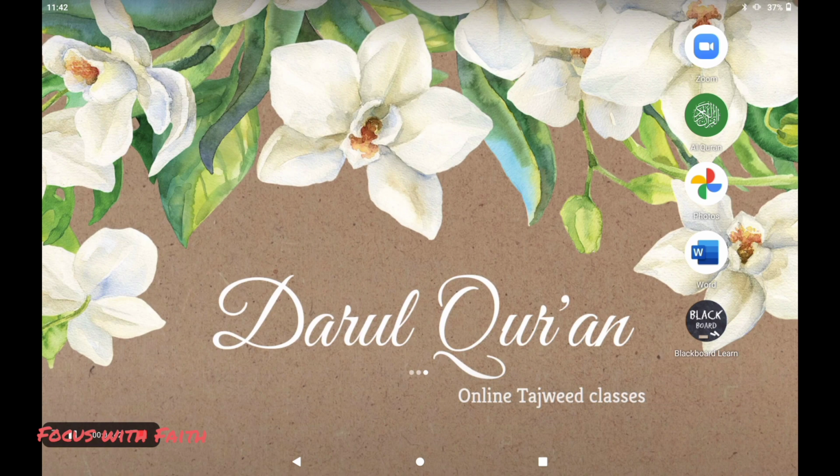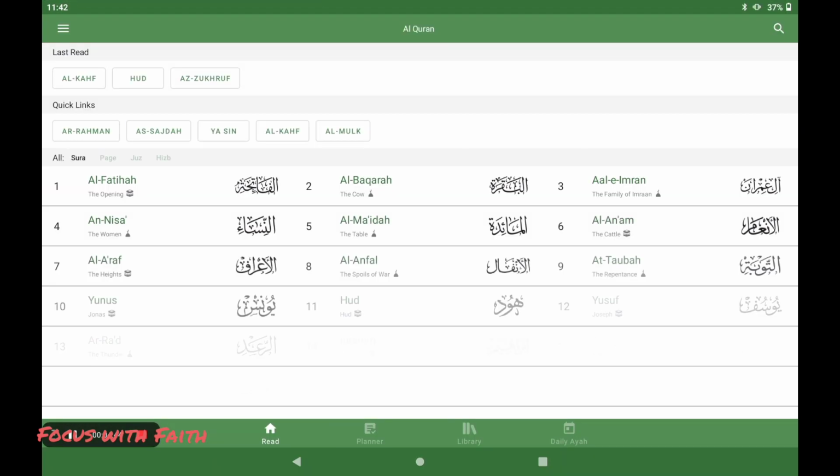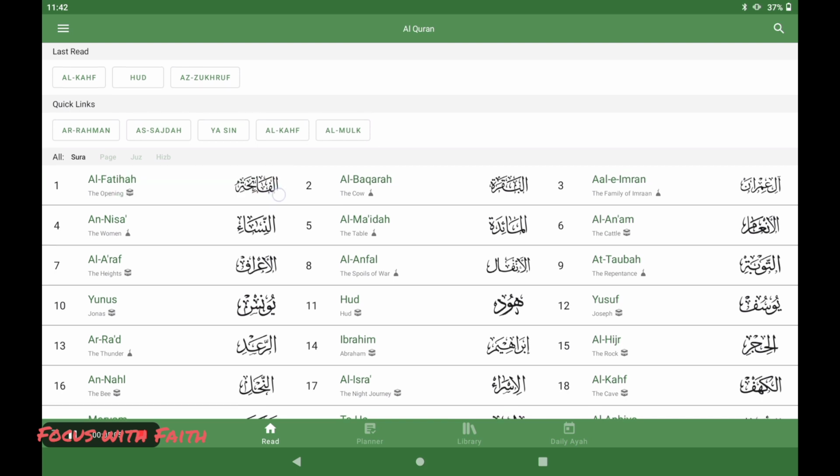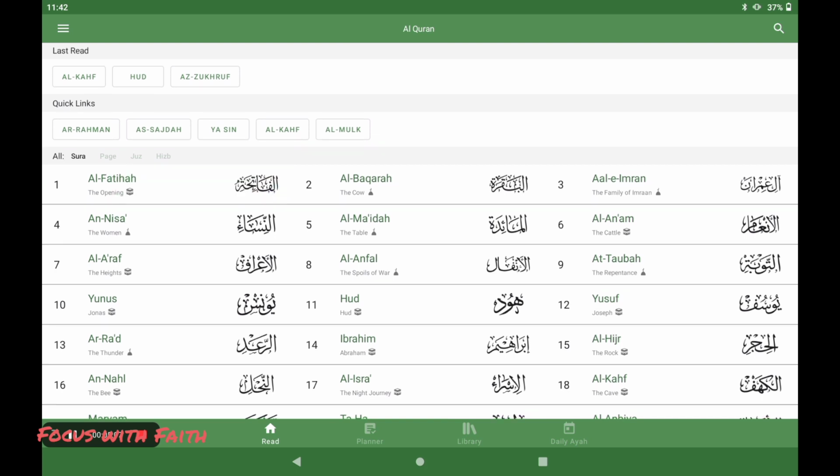Let me show you a few examples. If you look at all the names of the surahs or Asmaul Husna, the names of Allah subhanahu wa ta'ala, you will get a lot of examples. Al-Fatiha. You can see fa, al and fa. This follows the pattern of qamariya, right? Therefore fa is a qamariya letter.